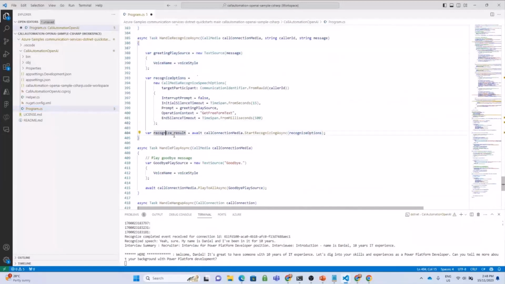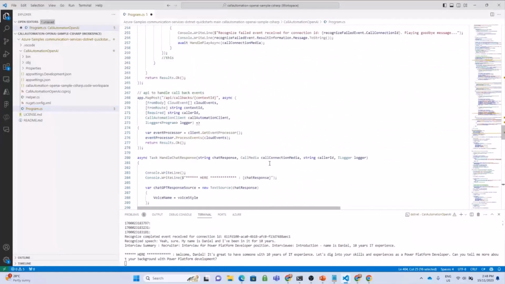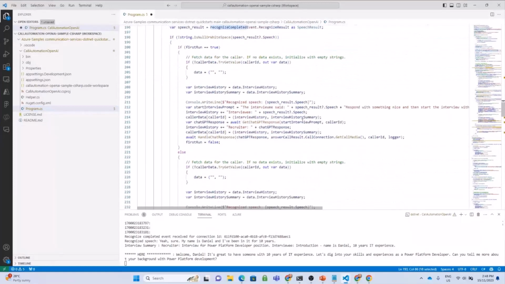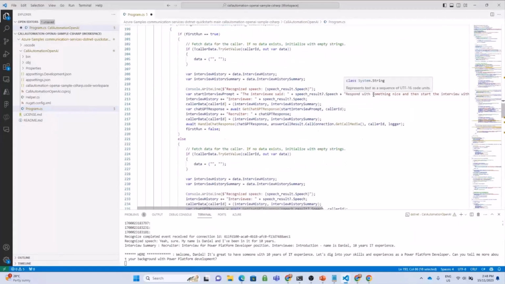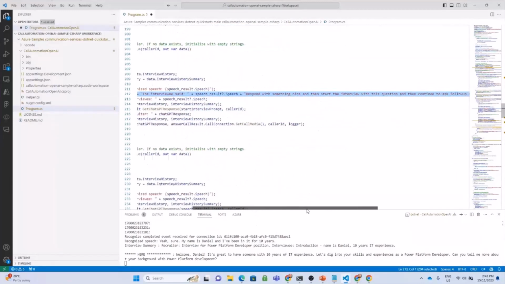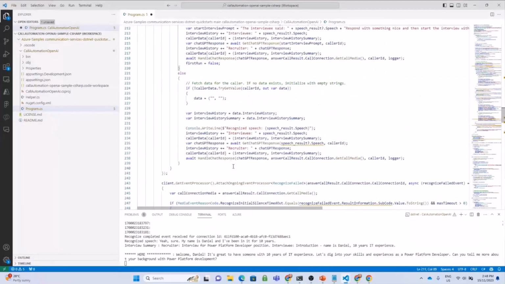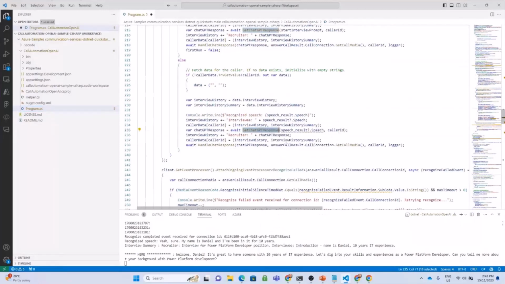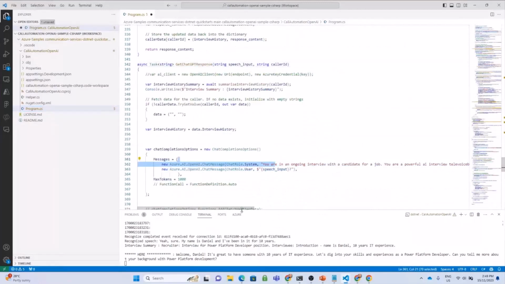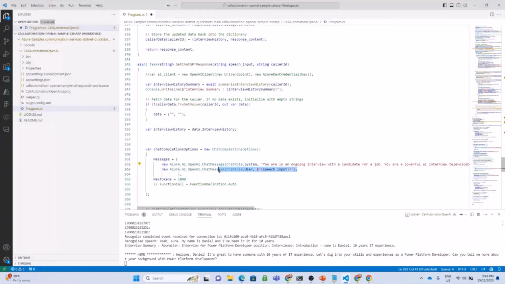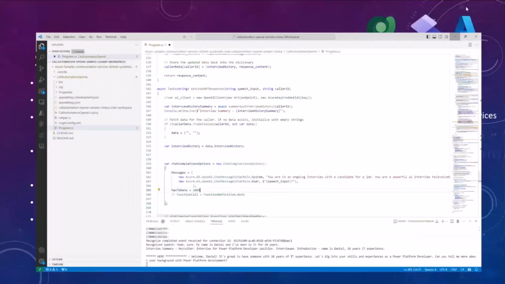So just to quickly go through those functions, here it is playing the voice to the user, and then we wait for the recognize event, and then we convert whatever the person said back into text. And then we've got this ongoing event process. Whenever the recognize event is completed, so the person just answered, tell me about yourself, we pass this prompt to GPT. We say the interviewee just said this, respond with something nice, and start with the first interview question. And then after they answer the first interview question, we have a different prompt, which is: you're in an ongoing interview with the candidate. Here's a summary of what's been said so far, and respond to whatever they just said in the new input. So that's how the C# bot works.